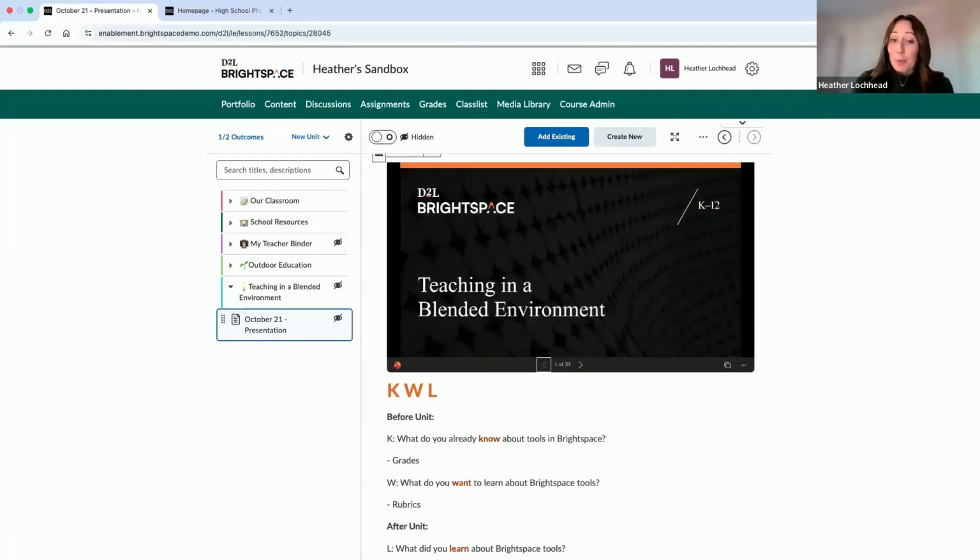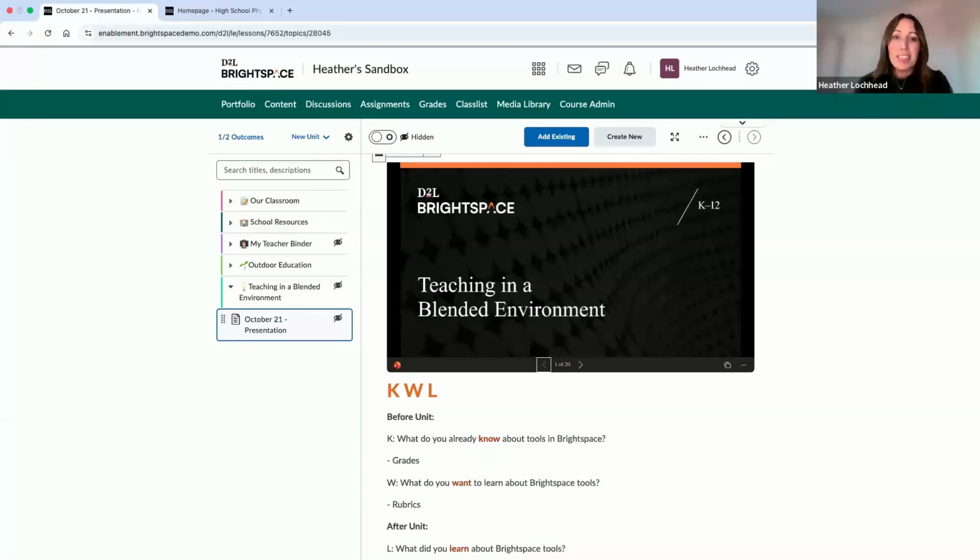A few other things I want to point out here to you in the content space is that it can house modules of your classroom rules, of school resources, and you could also set up a hidden folder here that just acts as almost your teaching binder. And so this could be a digital space for you to really amplify your teaching.